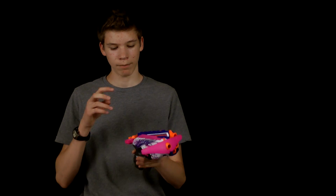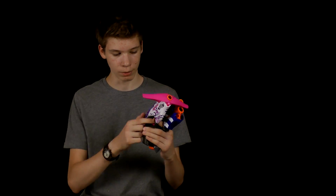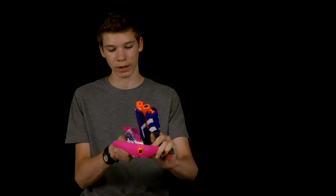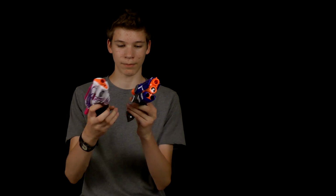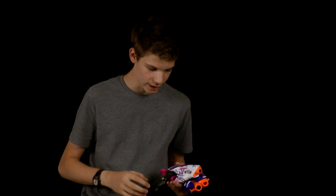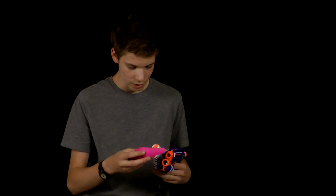So for the similarities of these guns, these both have the same priming techniques, basically, where you pull the primer back and pull the trigger. They both have the railing on the top and the sight in the front. They're both about the same size if you don't count the ammo holder on the Pink Crush here. So they're about the same size, except for there's a little bit of bulkiness down here because of the laser. So now for the differences of these two guns.